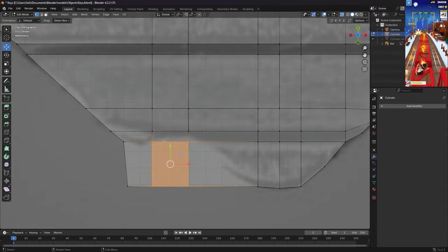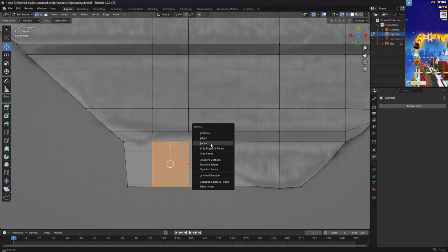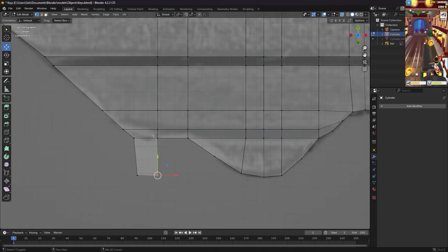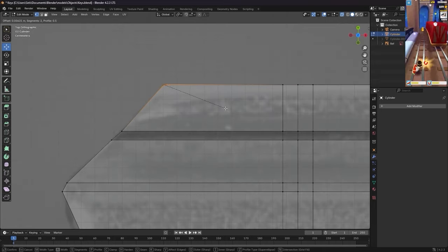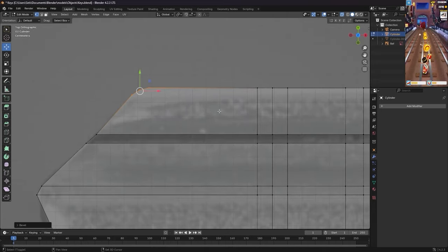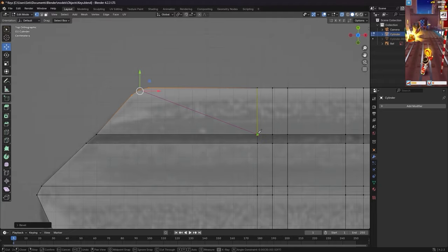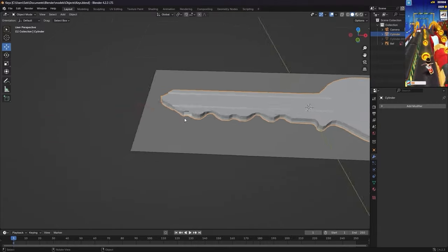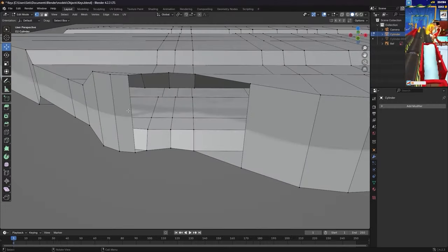Since this one's on the rim, I'm gonna delete these faces and use those edges for extra detail. This I can once again bevel and then attach to here. You know what? That doesn't look bad. I'm happy with that. So, oh, I forgot to fill that in.